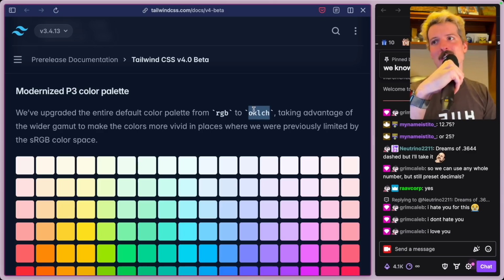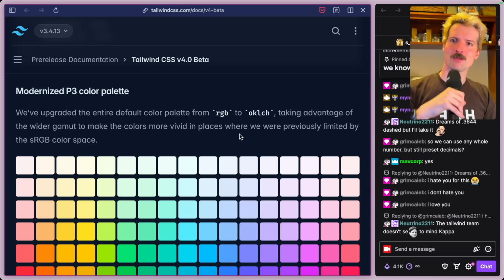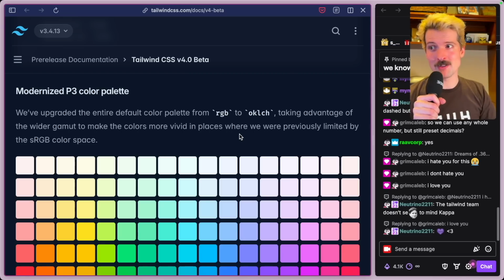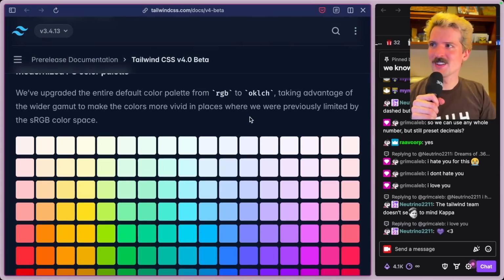Moving to OKLCH is huge, by the way. RGB should be treated as dead. We need more wider spectrum. HDR is not the future anymore. HDR is today, even if my videos are still SDR. And an HDR future requires more control.